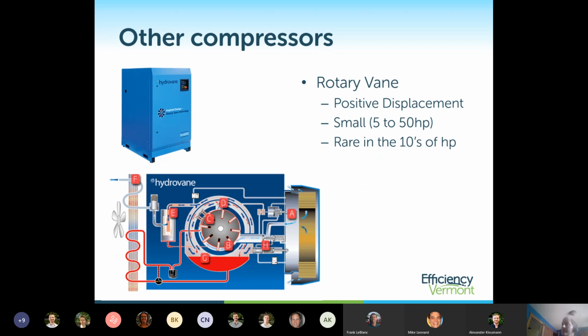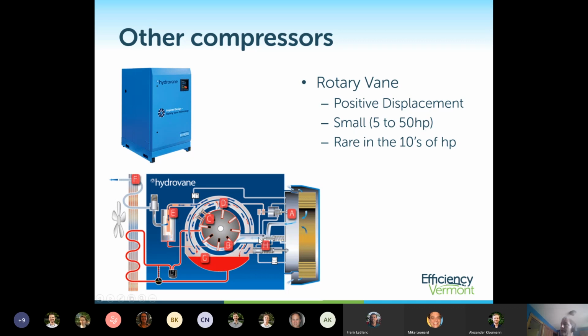Another compressor is from the manufacturer Hydrovane, who makes rotary vane compressors. Although a rotary vane compressor looks a little bit like a centrifugal system, with an impeller that rotates, you might be fooled into thinking it's a centrifugal compressor, but it's not, because it's off center here.